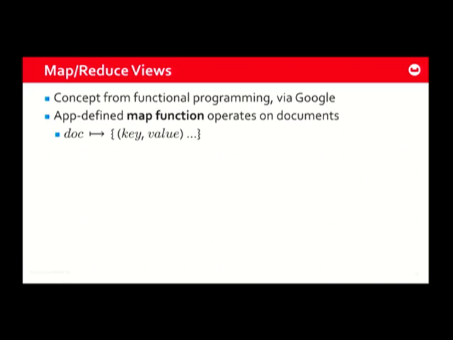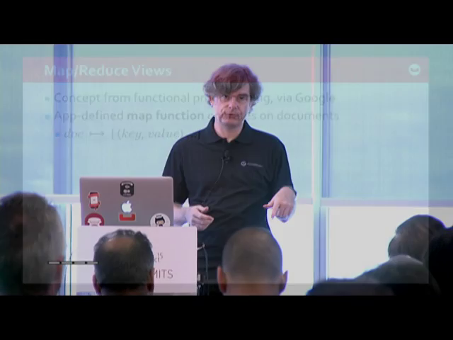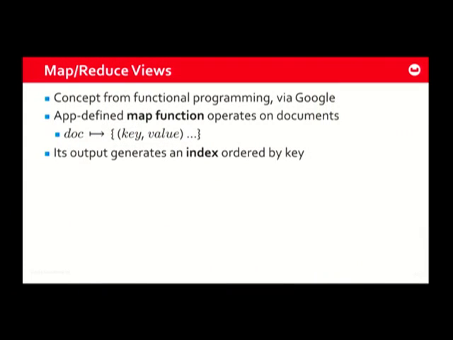Or if not, then what it's saying is that you start out with a document, a JSON document, and the map function is just a function that you write that takes that document as input, and it outputs a set of key value pairs. So you're sort of extracting the useful information out of this document that you want to index and providing it. Here's a key, here's a value. You could emit none if the document isn't relevant to your index. You could emit multiple key value pairs if there's several things in it. So the output of that map function, as run over every document in the database, generates an index. And just like an index in a relational database, it's just sorted by key.